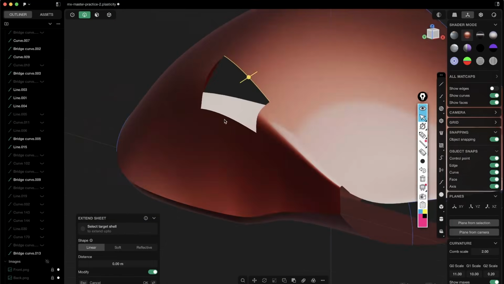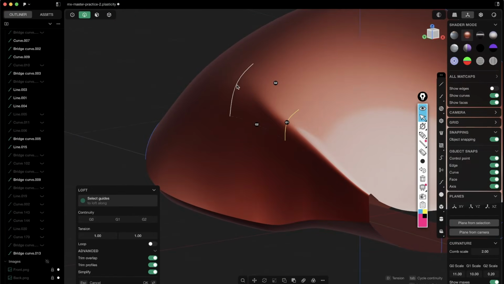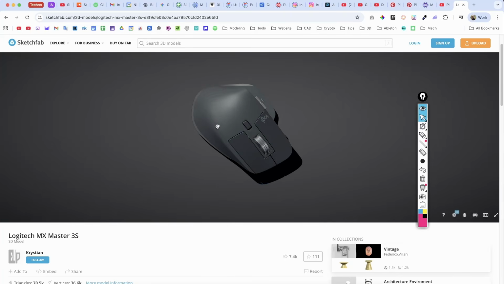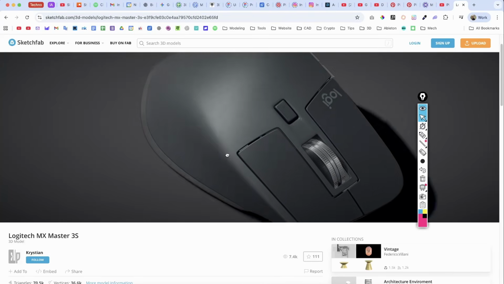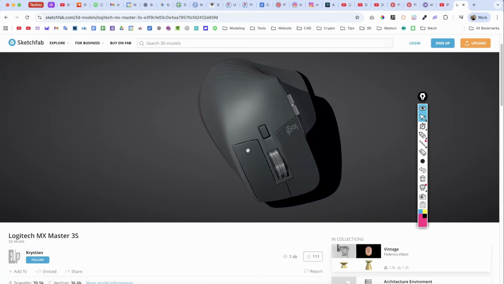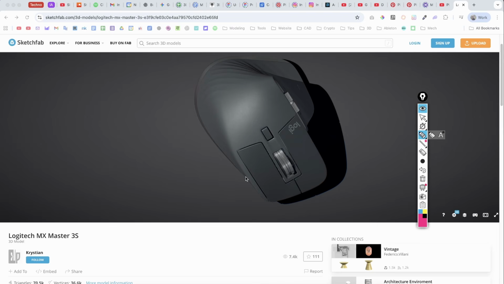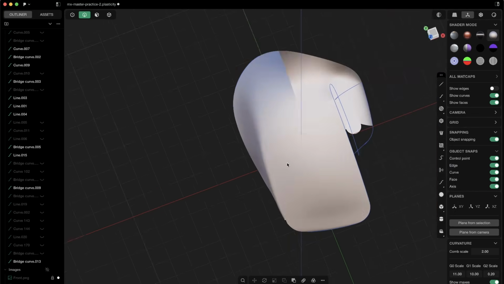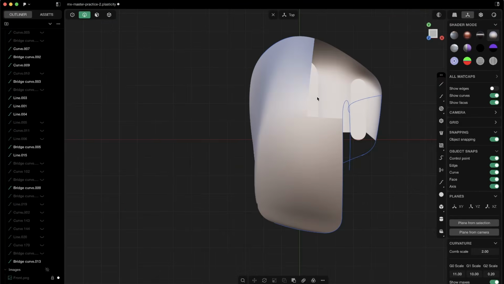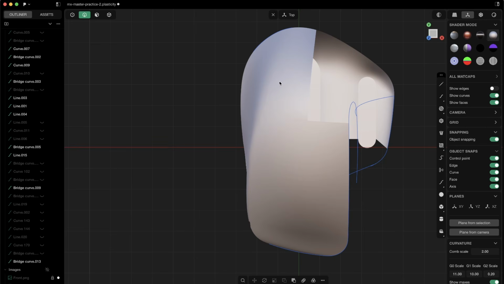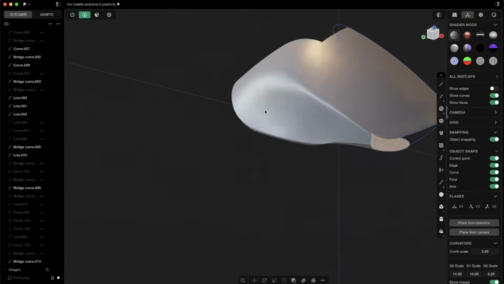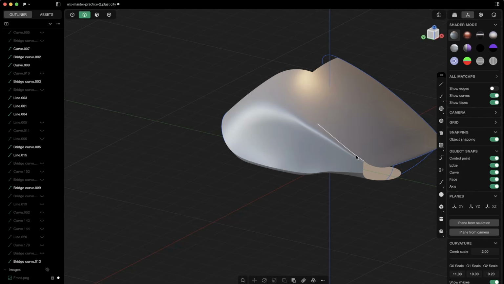So let's join everything. And now the last one, if we just loft it with G2 and shift click, and you see we have exactly the shape. Even if you look here from the top view, you see we even bent a little bit inwards, right? So it's just a tiny bit. But if I play here with the light a little bit around, you see we bent even a little bit more inwards. And if I go to the top view, you see we also bend a little bit more towards the center while maintaining everywhere a very smooth surface and keeping the sharp edge here at the front.